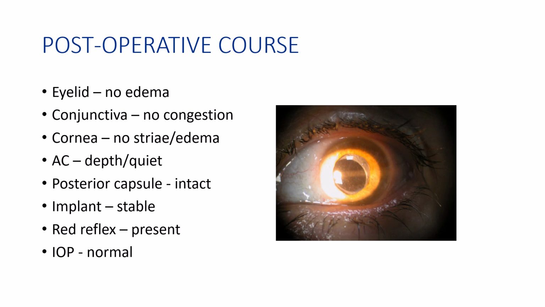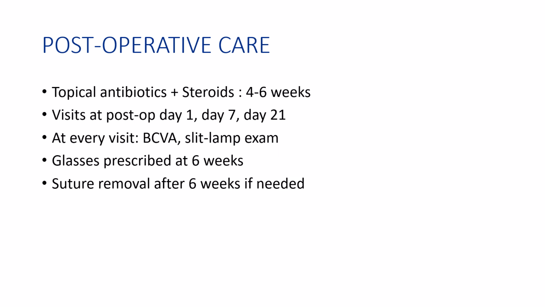So post-operative course, that's how the eye looks on POD1. You see that's the beautiful IOL that is shining. The cornea is absolutely clear. The iris, the pupil is round and the AC is quiet and the posterior capsule is intact. It is behind the lens. The implant is stable. It is not moving. There is a red reflex when you see on distant direct ophthalmoscopy and the intraocular pressure should be normal.